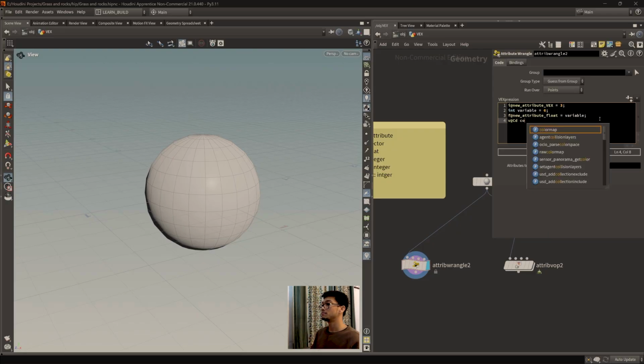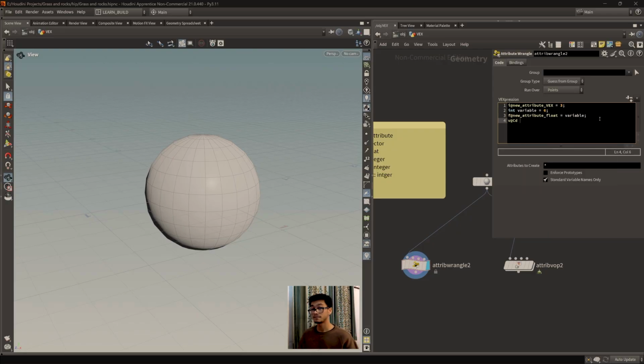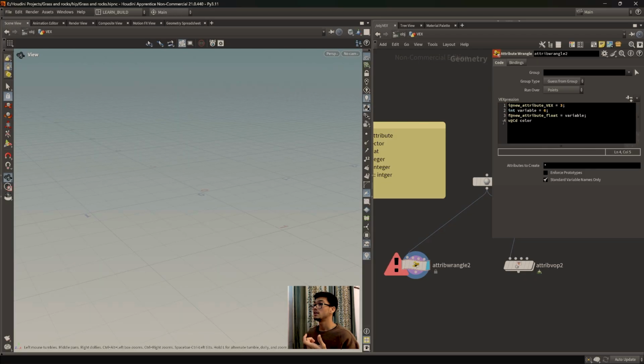I want to name this color, but you cannot name this color, because Cd is already a name. This is the whole attribute: we are saying it's a vector and it is an attribute and its name is Cd, so we are putting the value into the Cd. Cd is color diffuse. We don't have a Cd yet because we haven't completed the code, so we need to complete it. Cd is our color diffuse and its name is Cd, not something else.